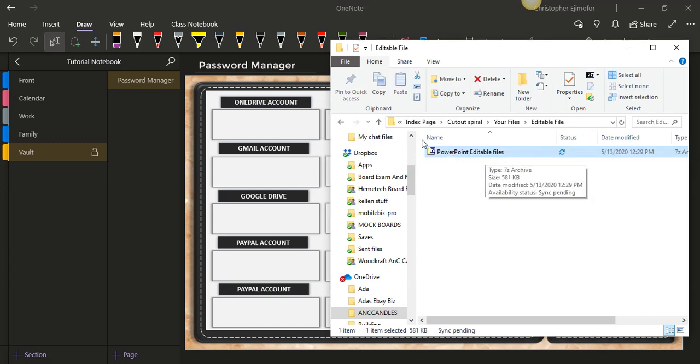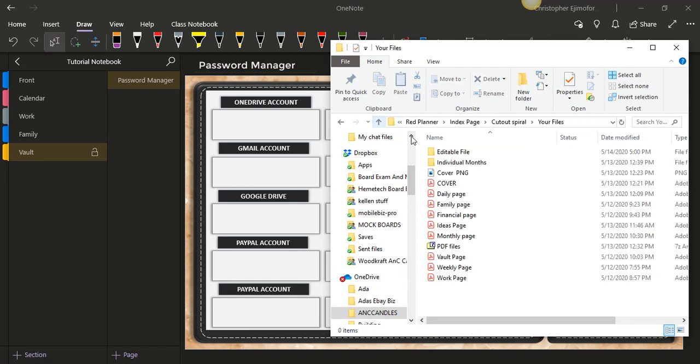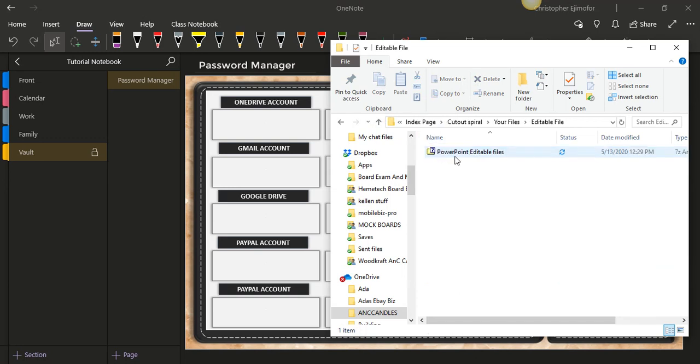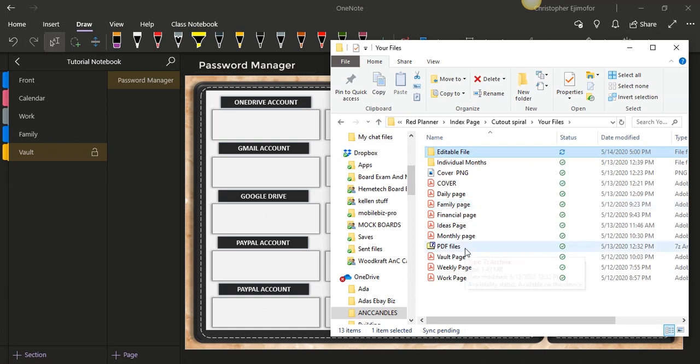If you go back, you see you don't have that PowerPoint file anymore, because Control X copied it and removed it from here. I did that so you guys don't get confused with how many files are here, because you might click the PowerPoint one, and then you might click the PDF one and try to edit it on the PDF one.